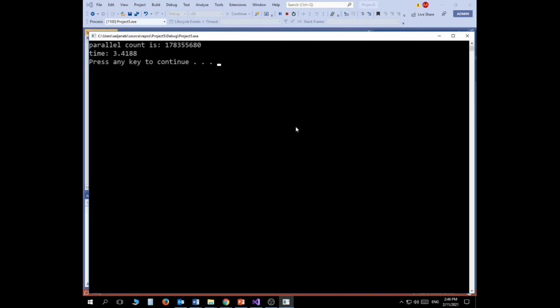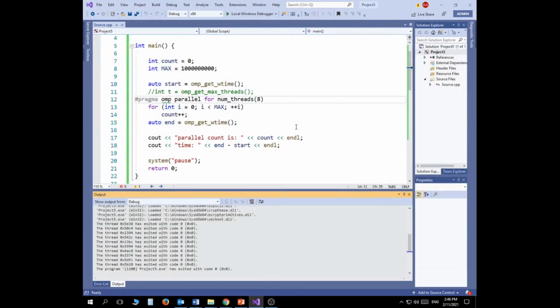But again, you cannot compare that to 1 thread, or to 2 threads, or to no threads, because with no threads I get 1.99, and with 1 thread using OpenMP it was 2.2. As I increase the number of threads, the number usually increases. Now the question we need to ask ourselves is: it looks like increasing the number of threads didn't improve that much for us. And the answer is yes, that's true.